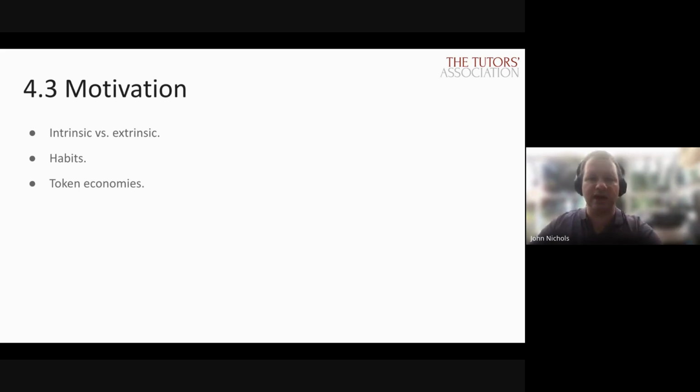So a lot of the time we'll have children and we'll say, oh, we've got a star chart. Has anyone ever been in a situation where they've had a child with a star chart? Some people, yeah. Very, very common that we have some kind of star chart, or we give out stickers or something, some points in schools. They often have points of some description, merits or demerits, credits or whatever else they call it, or plus or minus points, any of these things. All of these things are effectively tokens.